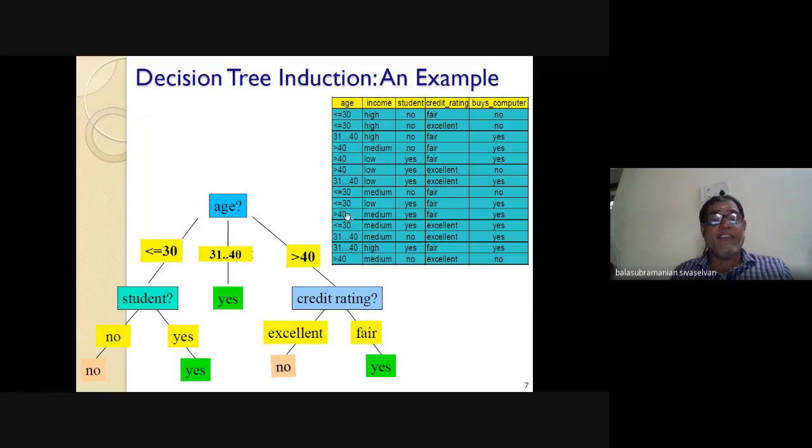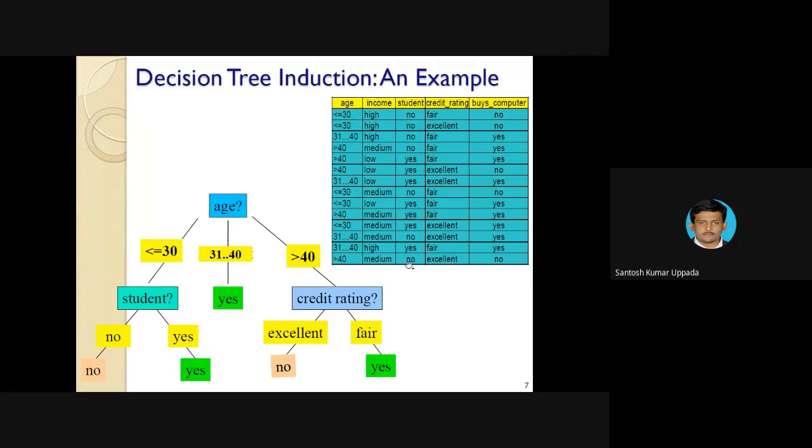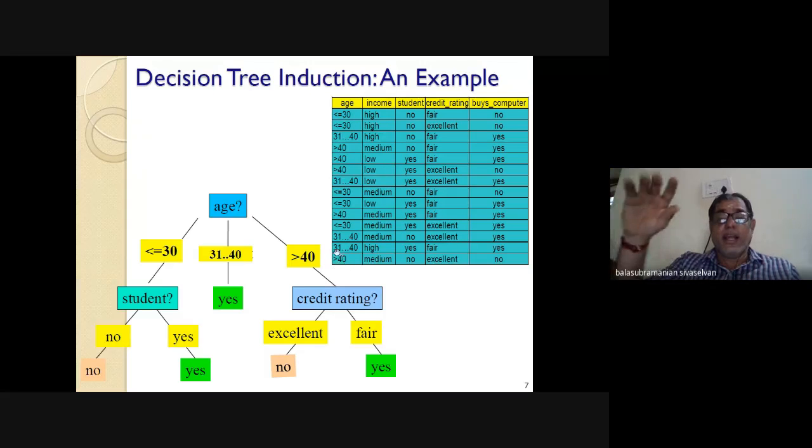Where did I stop? Greater than 40, when the credit rating is okay, I'll put it this way. When the credit rating is yes, in that path of the decision tree, greater than 40, I think it is always an example. When it is excellent, it is no, I think. I hope I'm right. Santosh, is it right? Yes, sir, 3 plus 1, I think. Good. I'll tell you why we take it shortly.